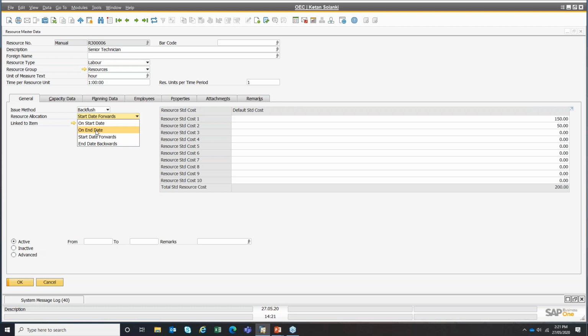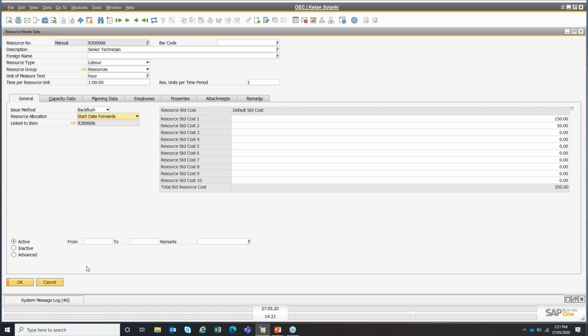So, for example, if you had a production order that needed 100 hours of a particular resource and the daily capacity was only 20, then you'll see 5 days of allocation to get to the 100 hours. And if you set it up to be end date backwards, then it works just the reverse way. Okay, so that covers the resource master.